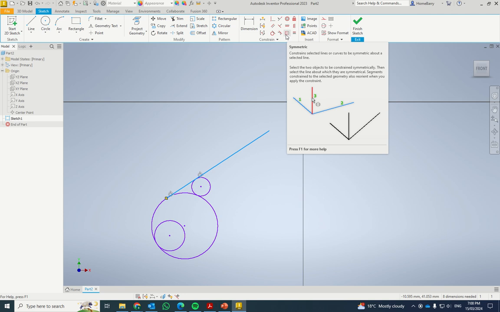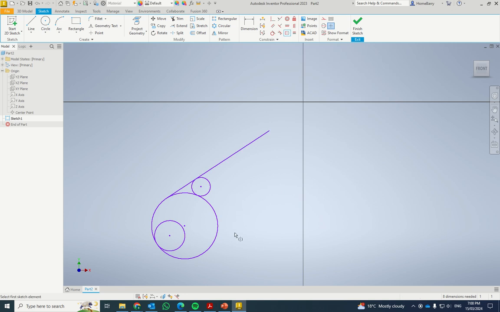Symmetrical. In fact I hardly ever use that one either, but if I want symmetry between two lines, it's really just like the mirror constraint. So between there and there, I do a symmetry constraint: the first sketch element, the second sketch element is that, select the line of symmetry, and there it is.